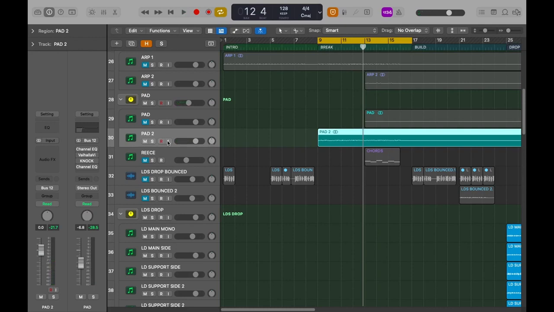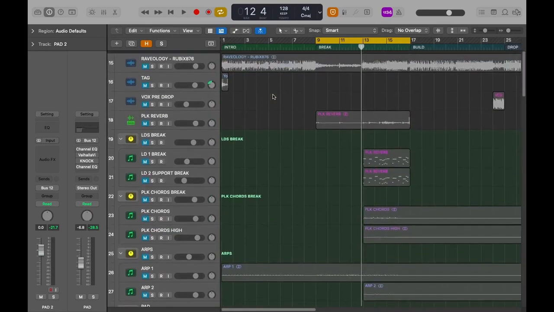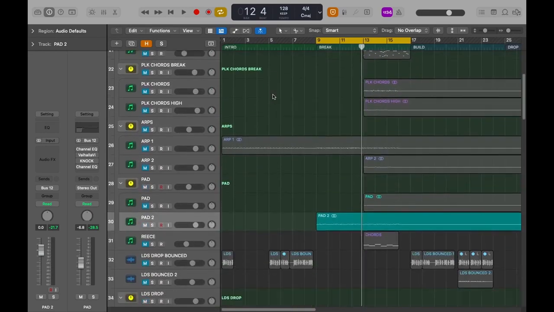And to be honest, sometimes I'll come up with the chords first, or sometimes I'll have the melody in my head and then I do the chords after. As to what I did first here, let me try and remember. I think I came up with a melody. It went dun, dun, dun, dun, na, na, na. But that comes in at the second part of the break. But anyway, the chords, these are the chords right here.